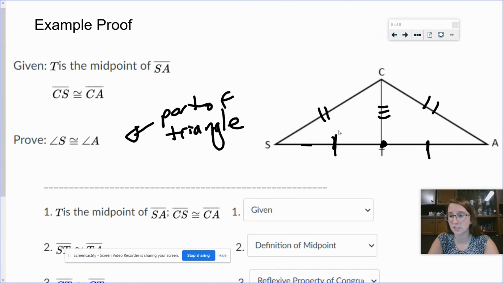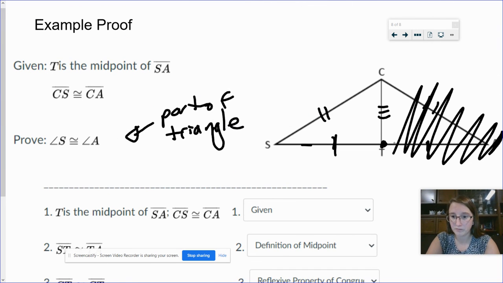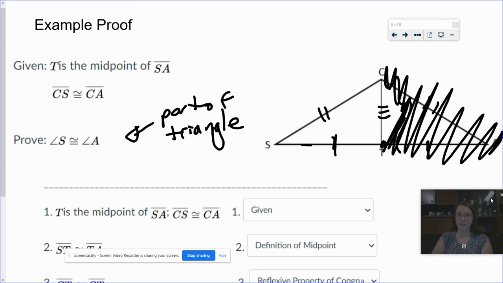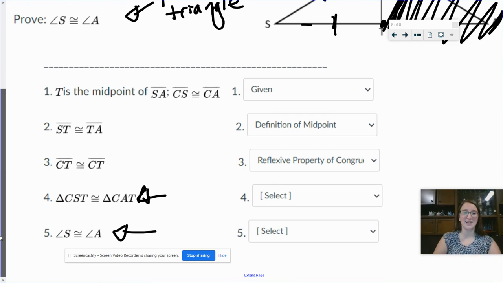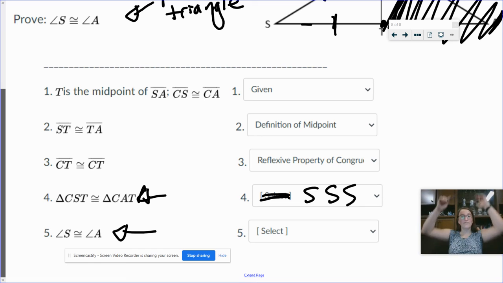Looking at our picture here, let's cover up one of our triangles. I only need to look at one triangle. What is the postulate here that I'm going to use based on what's marked? This is also side, side, side. Once we have gone through like normal, none of that's new. None of that you haven't already done.